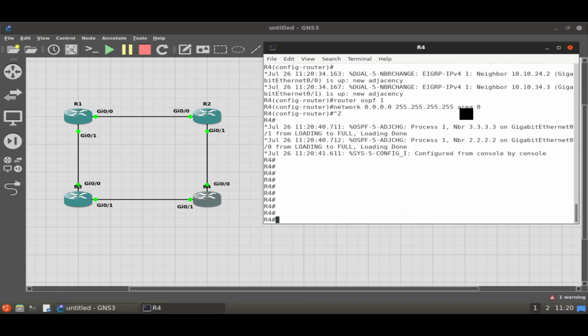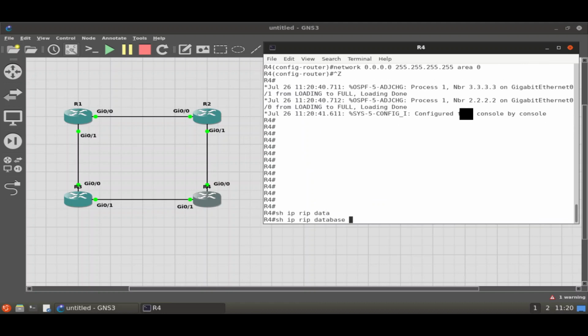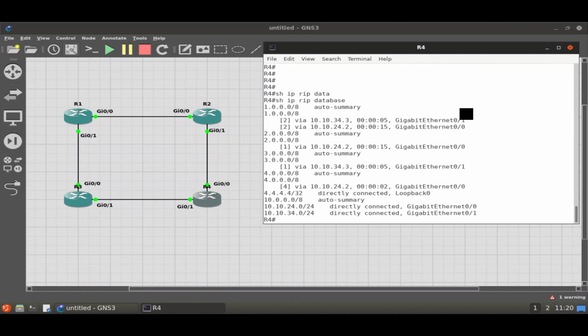Okay, so what's the idea here? Well, let's take a look at all our protocols. We can do that here. Show IP RIP database, which tells us all the networks it has directly connected, any of them that it's learned. So router 4 has already learned of the 2 network, the 1 network, which represents the loopback interface. And we have all that there. Very nice, right?